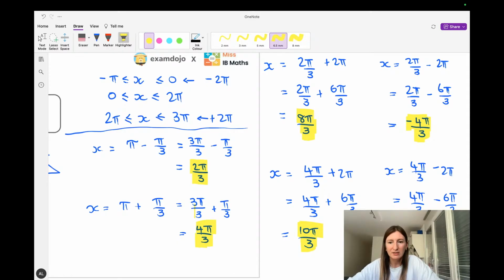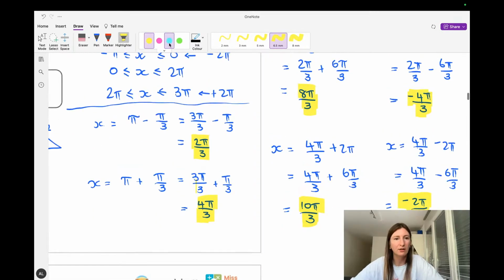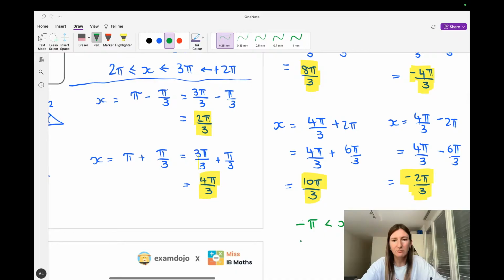All right, that is a lot of possible solutions that could be in our domain. So let's check, are they in our domain? And just to remind you of our domain, we want, write it in green, between minus pi and 3 pi. Now, all of my things here are currently over 3, so I'm going to put these over 3 as well, because that makes it easier to compare where they are. So let's make that minus 3 pi over 3. If we cancel 3, that's minus pi. So then we can just compare them.